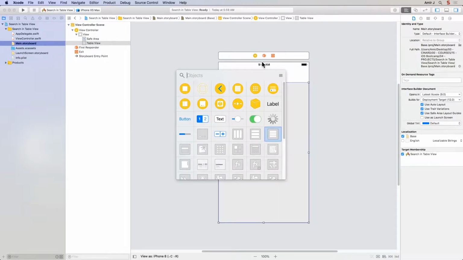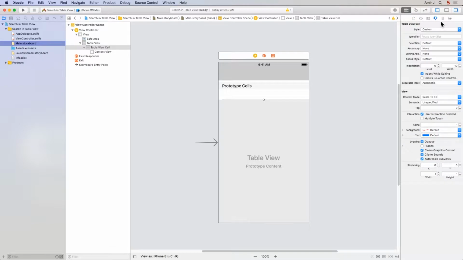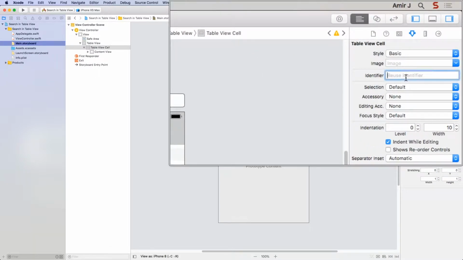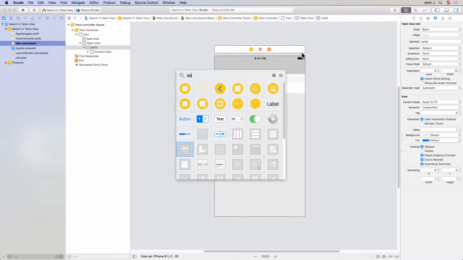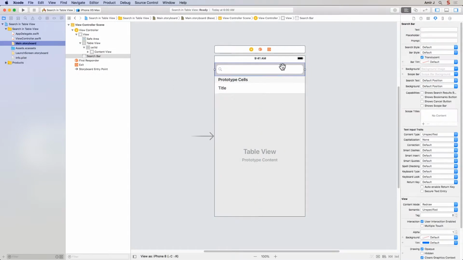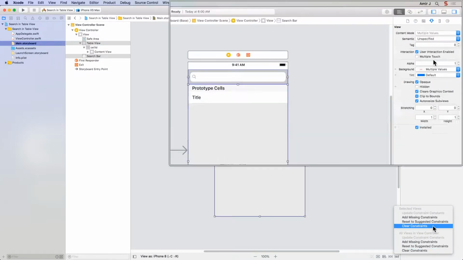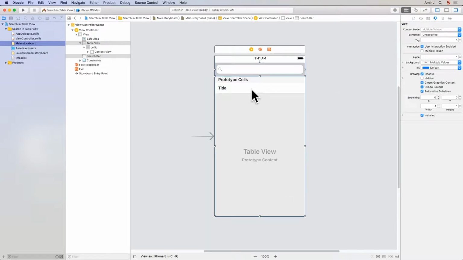Then I'm going to go ahead and add a table view cell, which I need for my table view. Right when I'm here, I'm going to go ahead for my cell and say its style is basic and its identifier is cell ID. I will also add a new search bar. So a search bar I'm going to add in here. And I could actually select both the search bar and the table view, go down in here and say add missing constraints. This doesn't, in my opinion, add the best set of constraints, but for my purpose, it actually does the work.